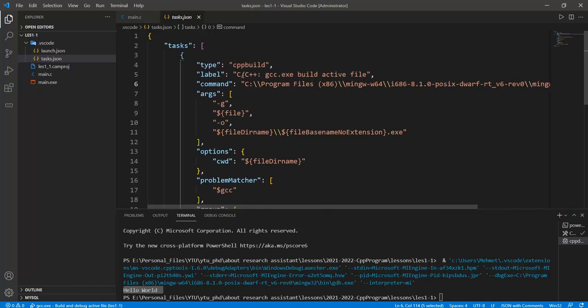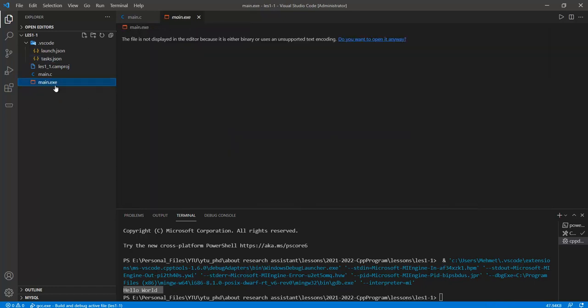If I give this path to my code, this executable is run when I press the Control F5 button. The arguments of this task are the object file, or the executable file of our program, like this one, main.exe.